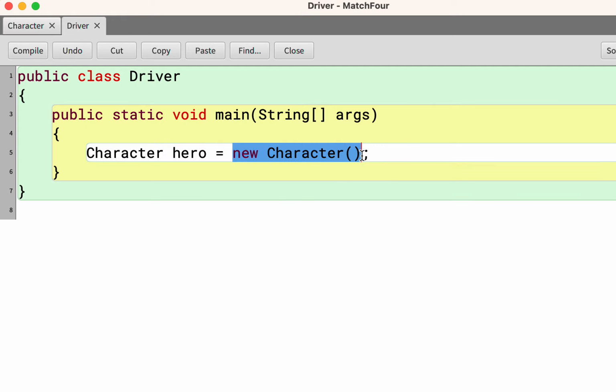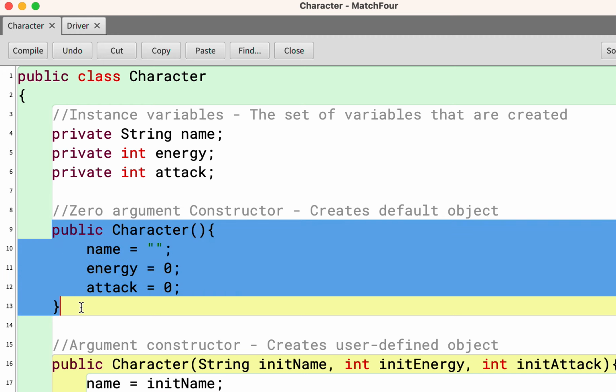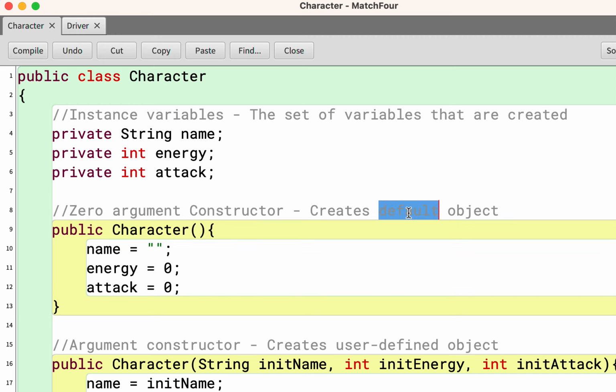It's going to create these instance variables or object variables: name, energy, and attack. It's going to run the 0 argument constructor, creating a default object, or an object whose instance variables are set to default values. Name is set to empty string, energy is equal to 0, attack is equal to 0. Default values: strings are set to empty string and numerical values are set to 0.